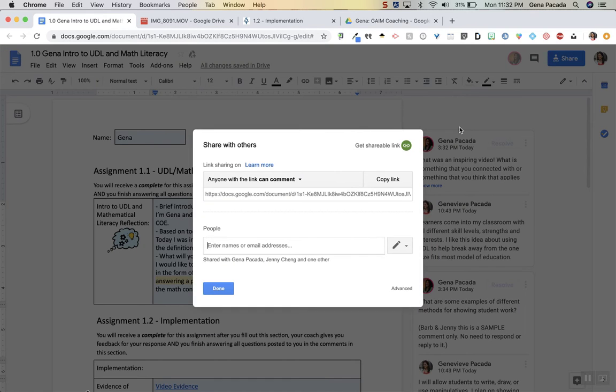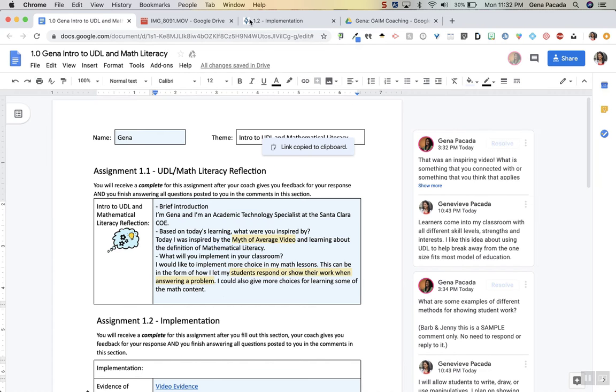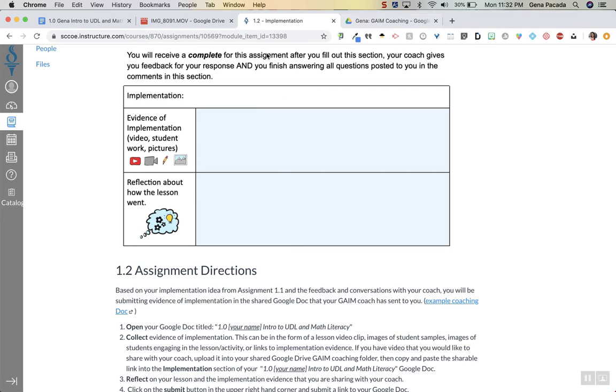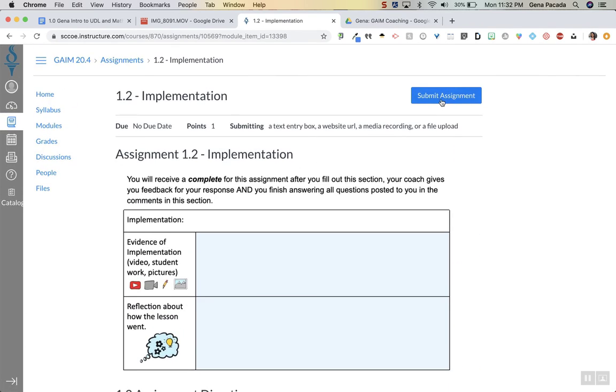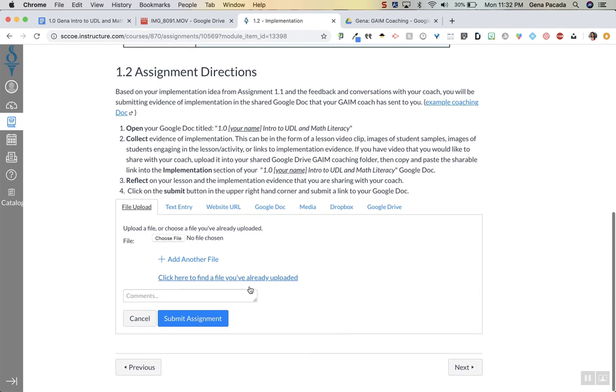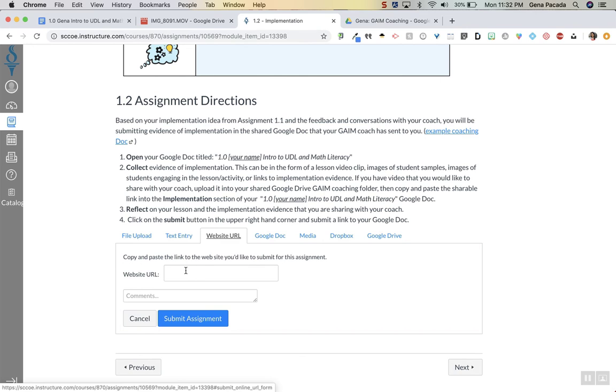So I'm going to copy the link for this document, and I will go into this 1.2 assignment and I'm going to submit, and I will submit as a website URL because it is a Google Doc.